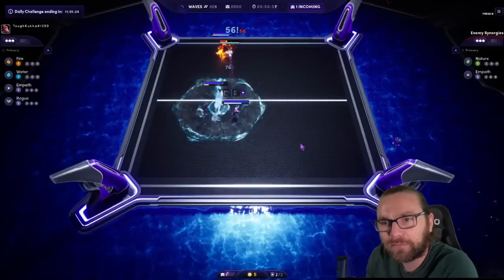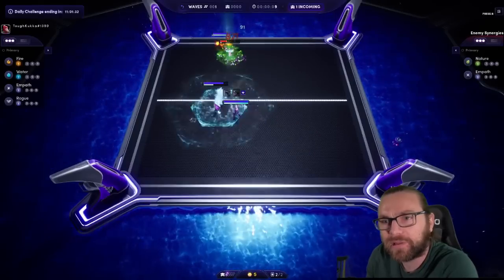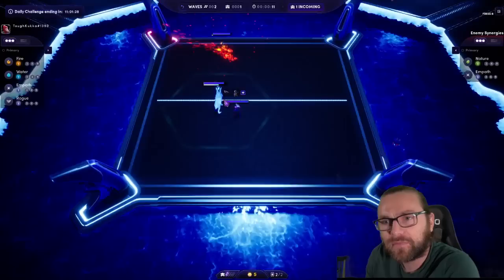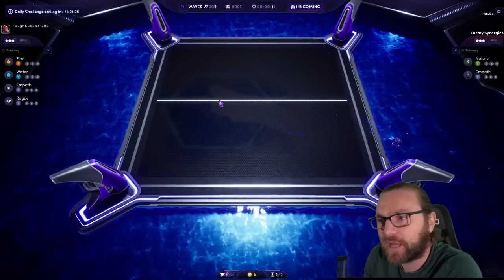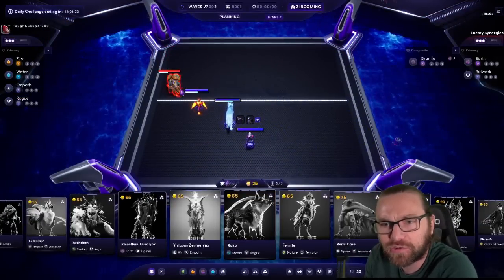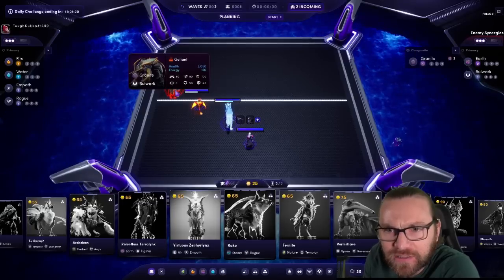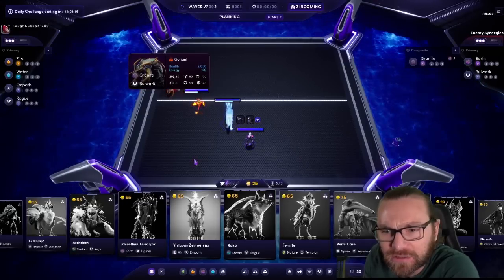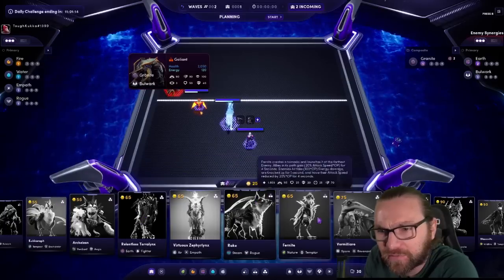Teleport to him. That ability. Okay, so we got some extra mastery points for that. Next, we're facing a Goliant Granite Bulwark. This guy's going to be a bit of a tank, isn't he?